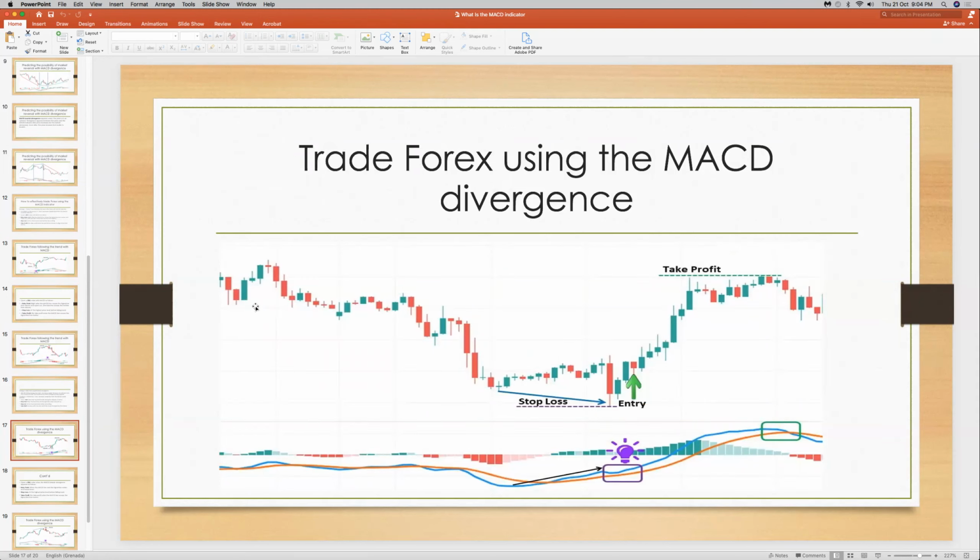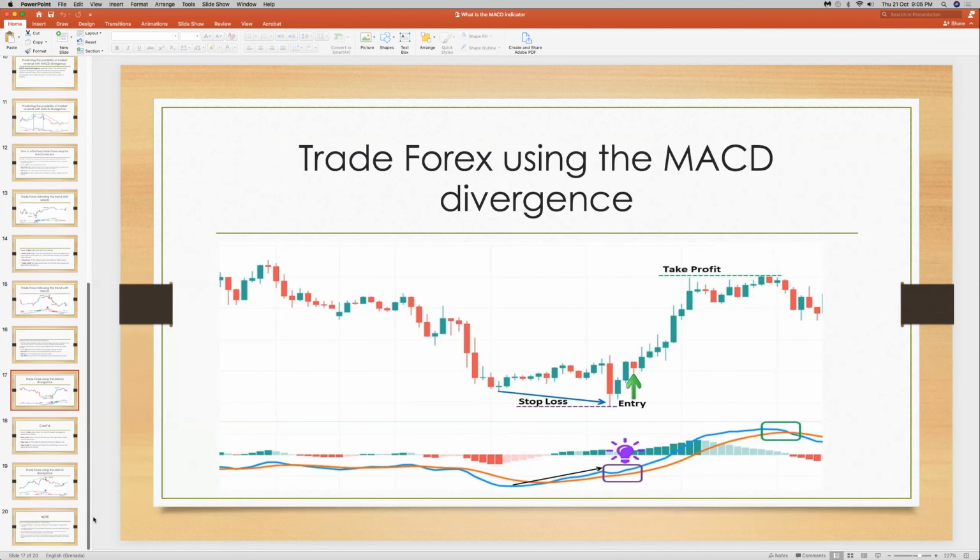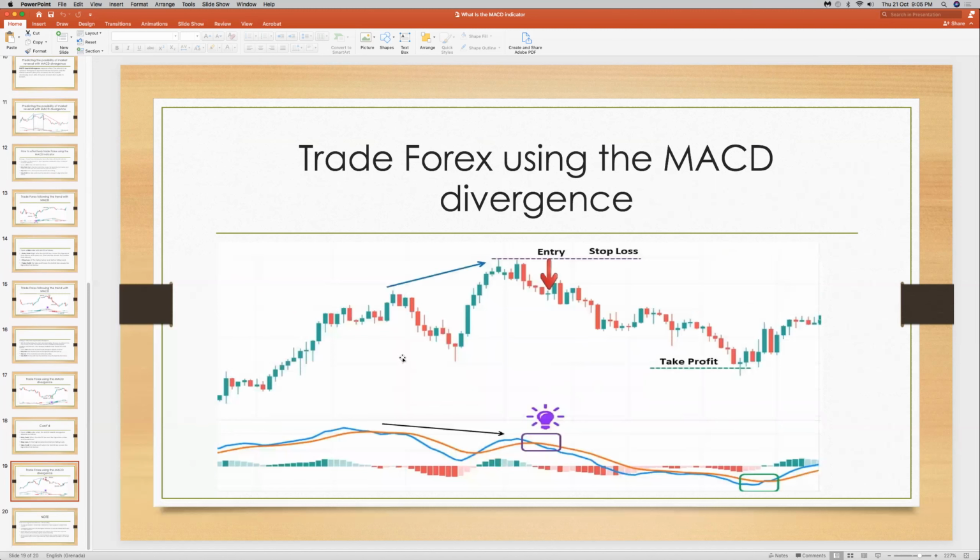This is our divergence here. Our market is going down, but look at what's happening. Our MACD is not reflective of what is happening here. But then we see the MACD crosses our signal here. We are waiting for it to fan out, to open out. And when it starts opening out here now, we take our entry because it opens. But then when it closes after and our MACD crosses downwards our signal, we know it is time to exit the trade. And this is the same principle here.